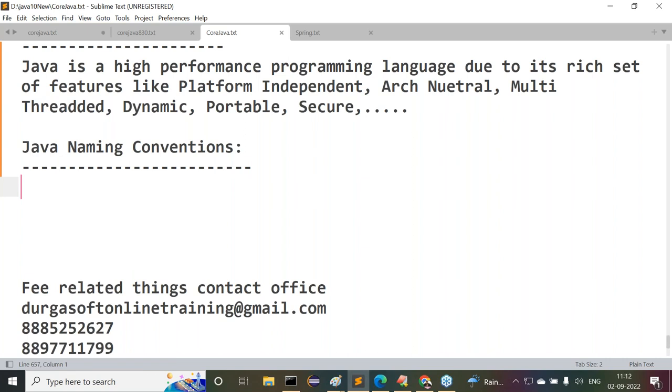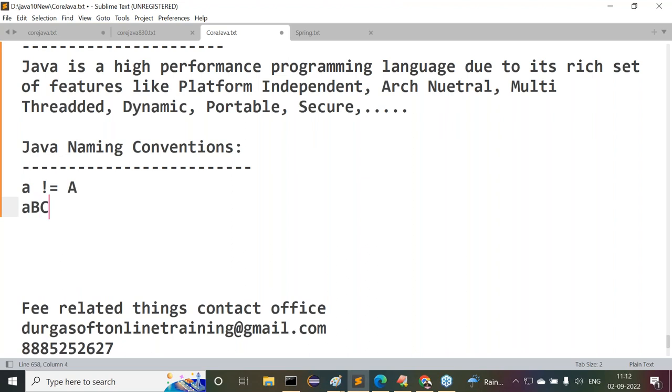I'm asking one question to all of you guys. Now try to answer it. Everybody, understand this. Is Java a case sensitive programming language or not? There is a separate recognition for lowercase letters and uppercase letters. That means small a is not equal to capital A. Small abc is not equal to capital ABC. That case sensitive or case insensitive, we can identify with a one letter difference.